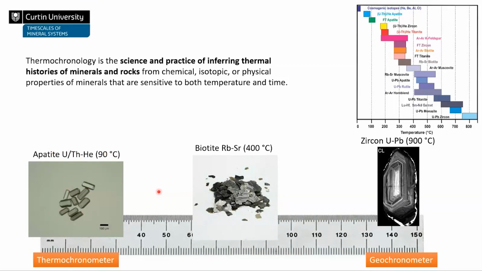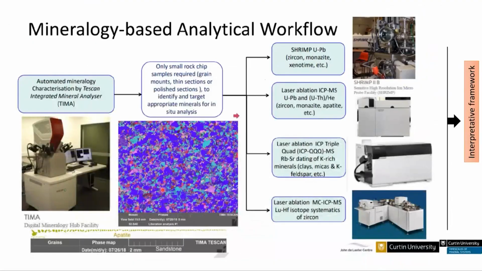Okay, with that introduction in mind, just very briefly, the general approach that we take at Curtin is a mineralogy-based or petrology-based approach where we like to maintain the petrographic context of our analyses. This helps on multiple fronts. It enables us to date different textures within the rock, but it also enables us to understand diffusional systems, so we can understand if systems are being reset or they're providing information about their primary growth age.